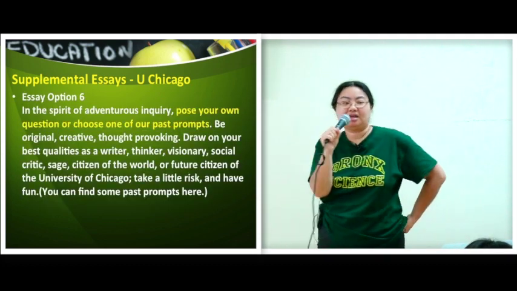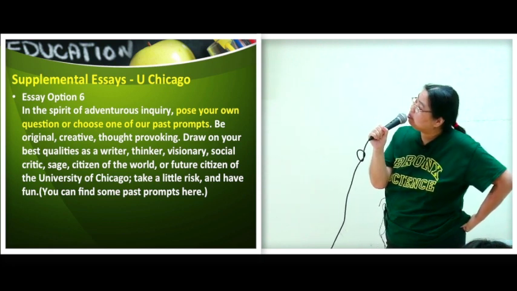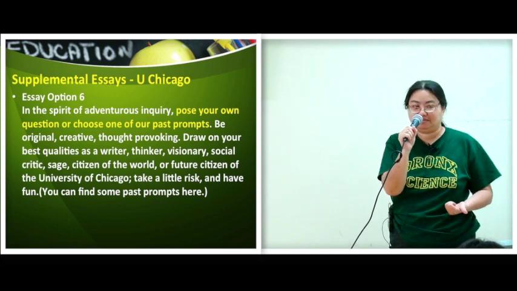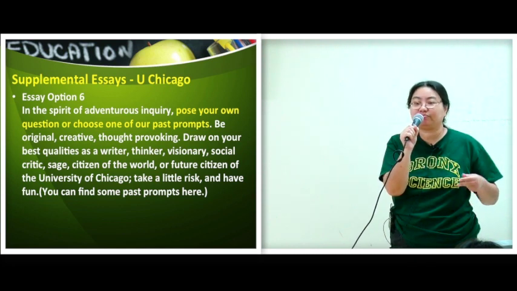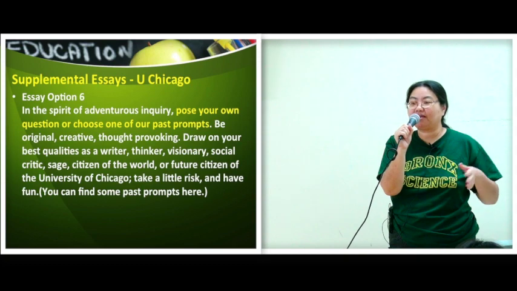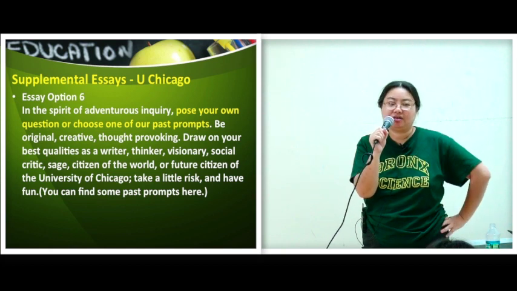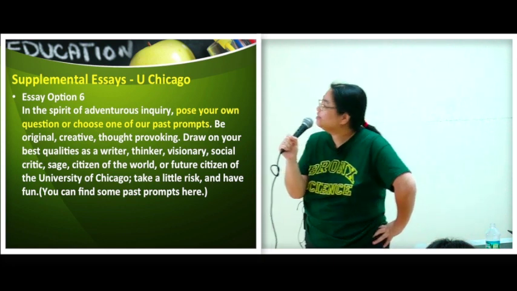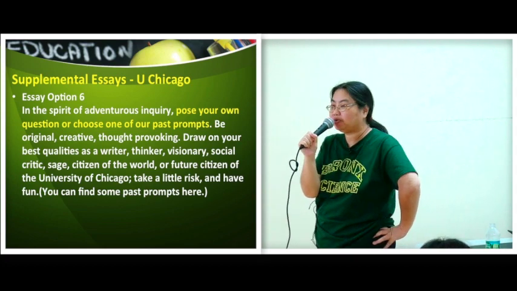Last one, and also the best one. You can write whatever you have. You can have your own prompt. The Chicago prompts, they collect every year from their students, like college students, and alumni, and professors. Anyone can think about a topic and send the topic to the admission office. They'll pick. So that's why every year they have very fantastic ideas on essay writing. So this is where you can share a specific story about yourself.